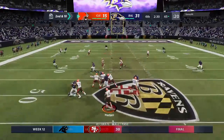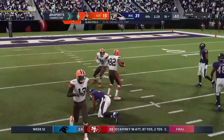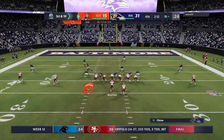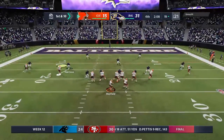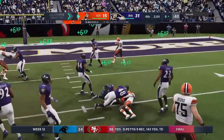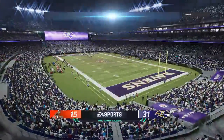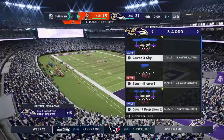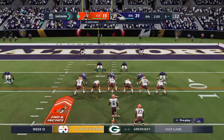From the shotgun, it's Mayfield. Open man is Higgins. And they'll wind up getting this one all the way down inside the 20. A first down there on a pickup of 25. And the Browns first down. On 1st and 10, Mayfield. He's got Higgins over the middle. And now they're inside the 10 as he's brought down at the 9. Another good gain. That's now 35 yards combined on those last 2 plays. 9-yard line. So the Browns in possession of the football here as we get you reset.